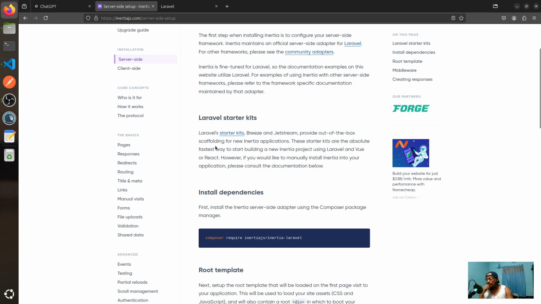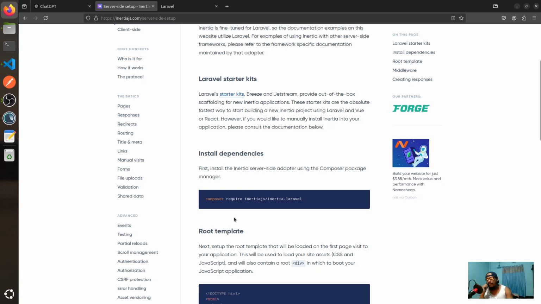So currently in Laravel, if you use the starter kit like Breeze and Jetstream for authentication, it ships with Inertia.js out of the box by default. So you don't need to add anything. But we are not going to do this. We will install it from scratch.